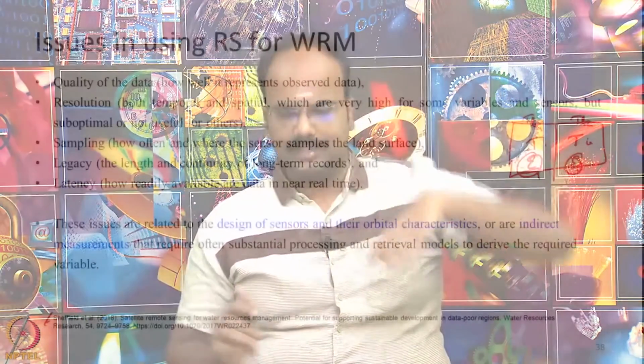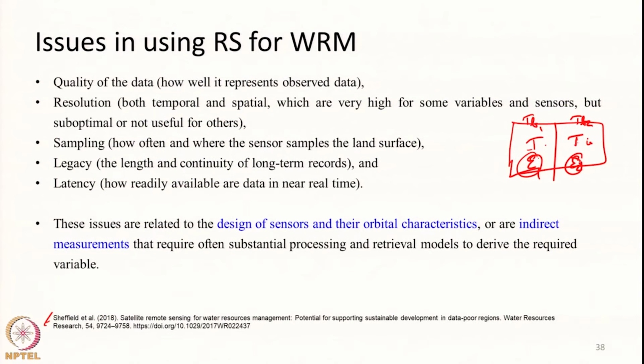So, if all the objects are at the same temperature, then the brightness temperature observed will vary only based on the emissivity of the objects. Let us say you have a big region with 2 pixels, both at almost similar temperature, but one gets a brightness temperature TB1 and the other gets TB2. If their temperatures are very close, the difference in brightness temperature can be directly attributed to the emissivities of the pixels. Say this one is dry, having a high emissivity, and this one is wet, having a lower emissivity. These things can happen.